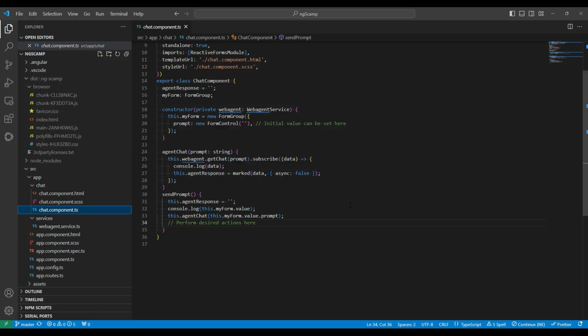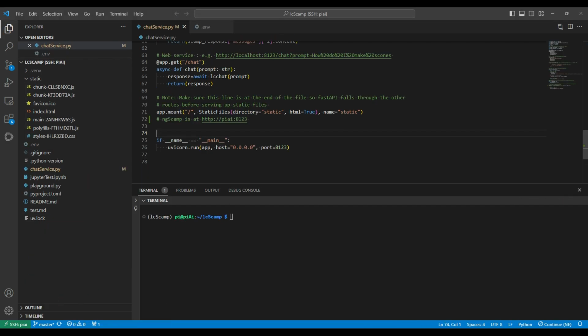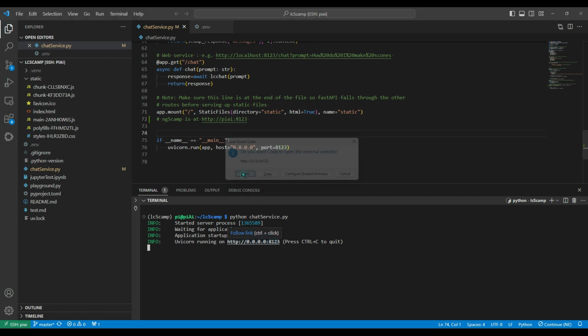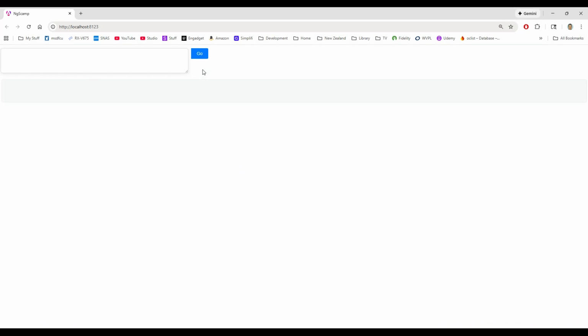So let's have a look at how this works. I have already built this Angular application and added it as a static website to my Langchain web services. So I just call this once the service is running with its basic address here. Let's open that in a browser. There we see the Angular application. Again, very simple, not a lot of decoration there.